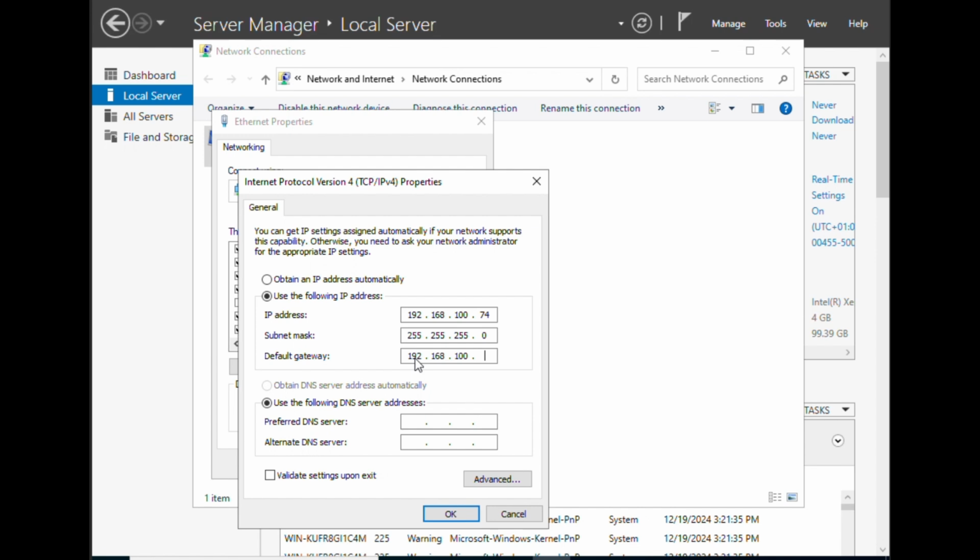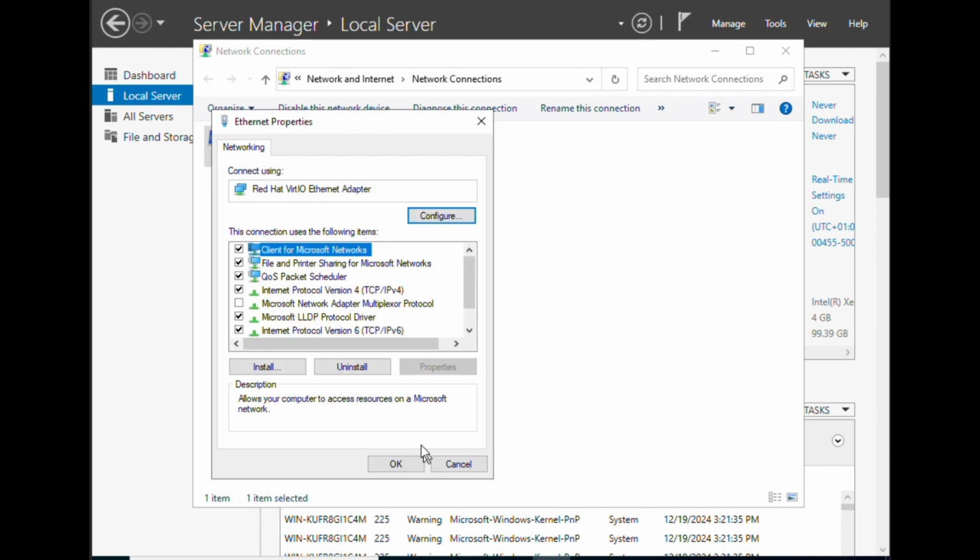Here I'm adding my default gateway, which is 192.168.100.81. For my DNS, I want to have internet access. If I leave this blank, after the configuration of this AD, it will pick up the DNS of 127.0.0.1, which points to itself. But because I want to have internet access on my domain controller for browsing sake, I'll set it and click on OK. If you have an on-site or local DNS server in your environment, you can equally give it the IP address there.